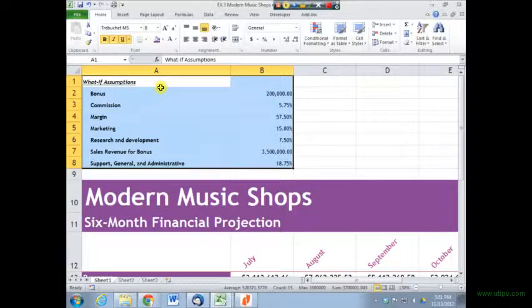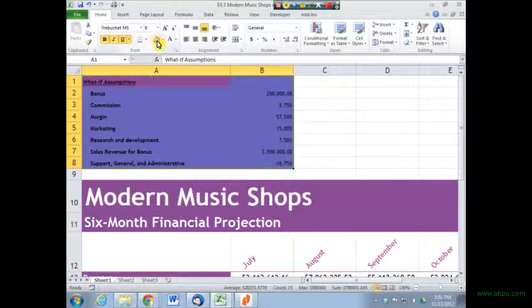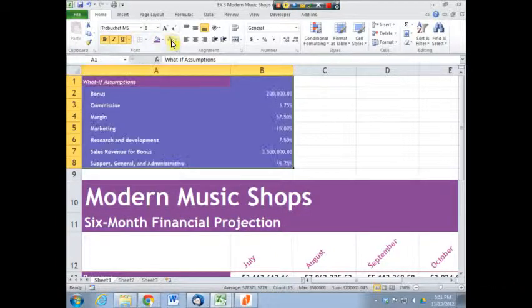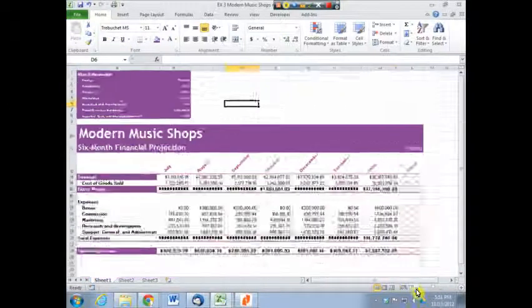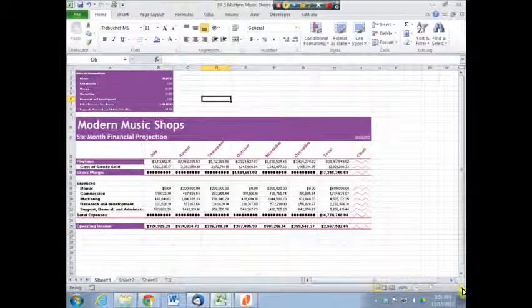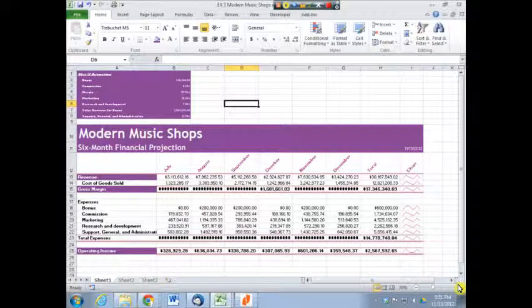And I'm going to change the background color here, and I want to change my font to white. Whenever I click off of it, I can make it smaller. It's all looking like it's pretty coherent and it's matching. So we're going to go ahead and save that one.